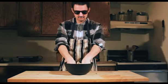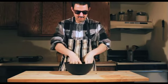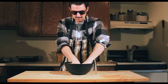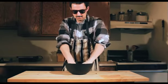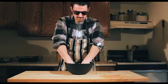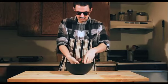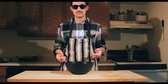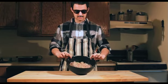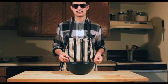The smell? Qué bueno. Okay, so now that you have it all mixed up, it should look nice and pretty like this. And what we're going to do now is roll it into balls so that we can begin baking.